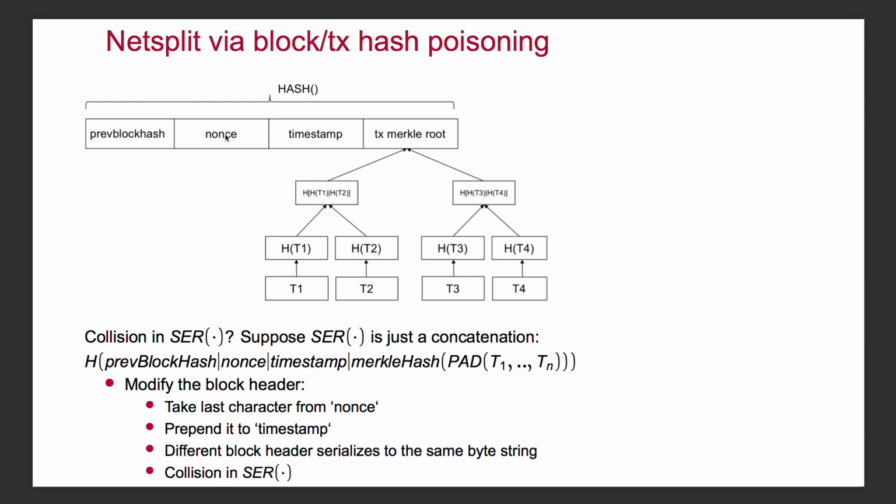And that changes the fields here, and if we add a character into the timestamp or remove a character from the nonce, that may as well invalidate the block, because it's going to change, for example, the timestamp, or it's just going to be a formatting problem. The number of characters in the nonce is not going to be valid. So if we take a block and we take the last character out of one field and move it into the adjacent field, the concatenation in the serialization function is going to remain constant, and the whole hash function is going to hash to the same value. And as such, we basically obtain the collision in this whole construction.